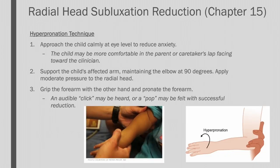All right. So from personal experience, hyperpronation is my go-to first reduction technique because it is a lot less invasive, a lot less traumatic, and it looks a lot less painful, okay? And so a lot of times what I'll do is if I have a high suspicion and the history matches, I'll actually perform this hyperpronation as I'm doing the physical exam. And what you do is you try to get the child calm enough, getting down to their level.